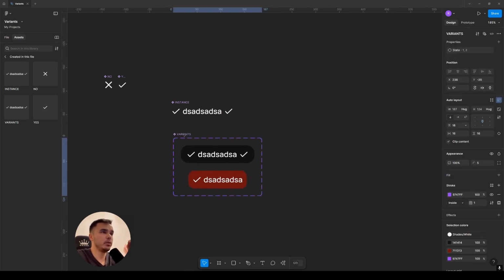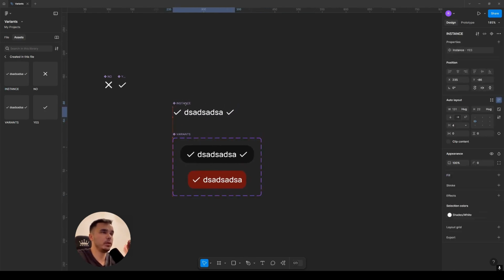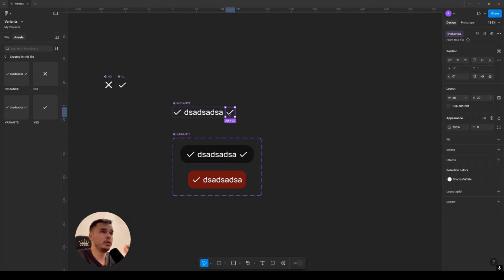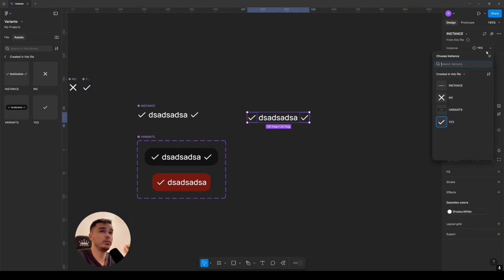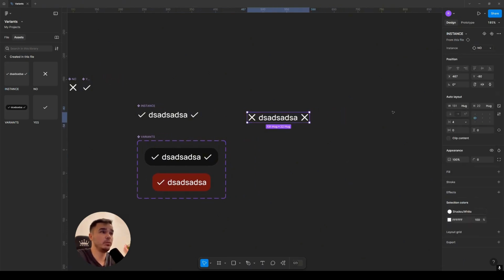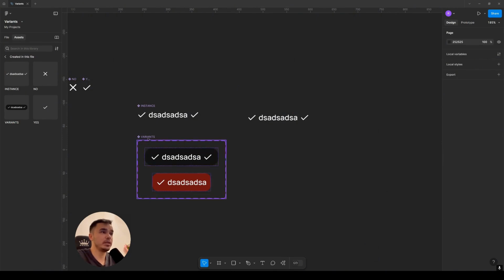Here we have a component with variants. Here we have the main component. In my case, I added the nested instances property there. That is, you can, for example, see here that there is a nested instances property. You can change the icon, but then it won't change here, because these are already different variants with their own components.